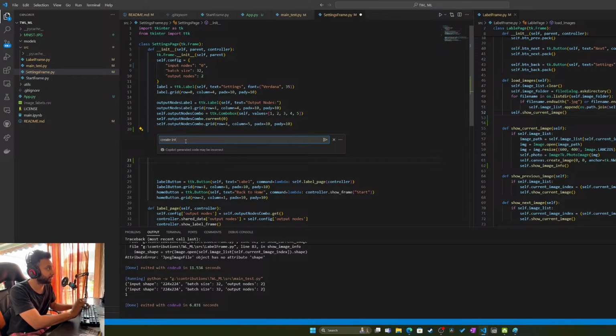You need to be very specific when talking to the AI. Create int fields for the user to select height, width, and channel for input shape.